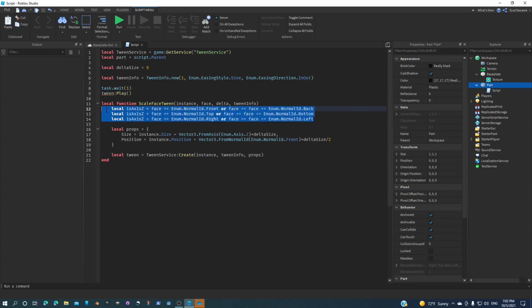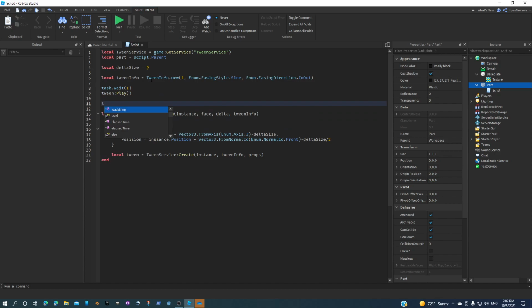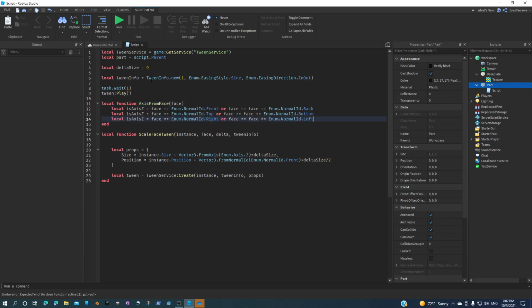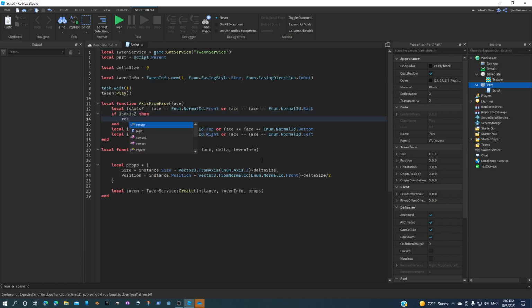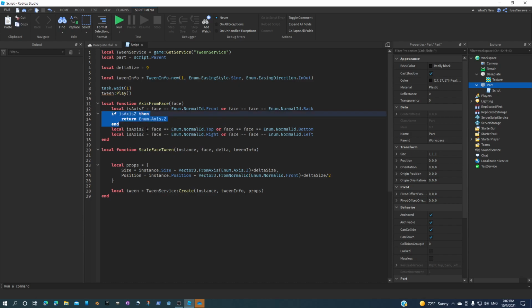And actually, I'm just gonna put this into its own function. I'm gonna call this function axisFromFace, so you're just gonna give it the face, and then it will give you the axis of that face. All right, so if axis z, then return Enum.Axis.Z. Okay. And I'm gonna do the same thing with the other ones.